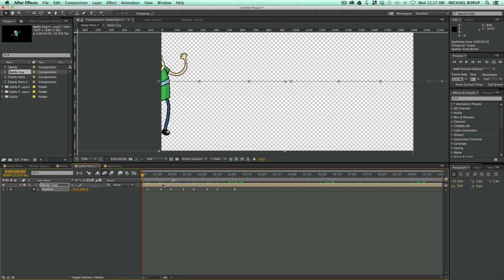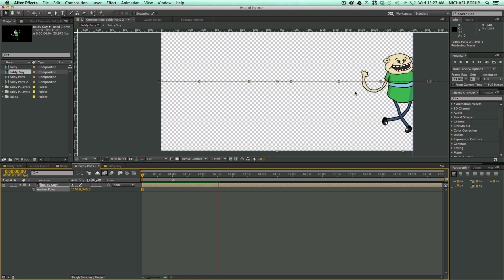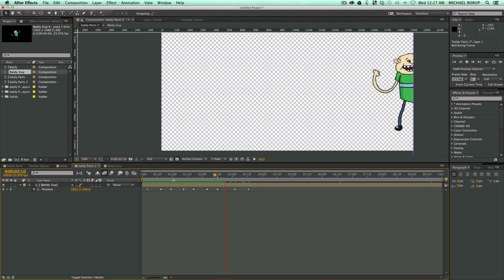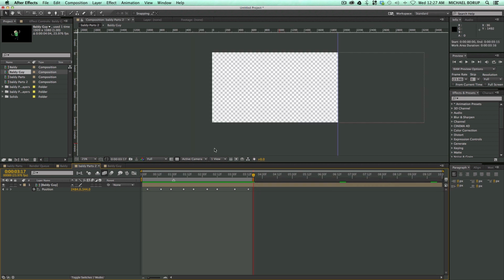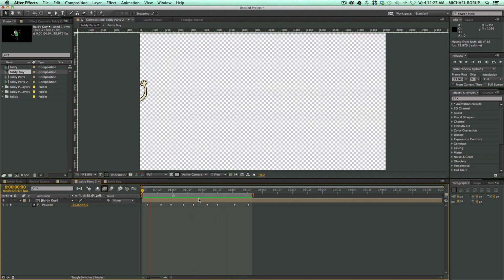Now at this point, I also want to go into my anchor point, and let's move him all the way off so he can walk onto the screen. And I might need to animate him a little bit further at the end, which I do. At this point where I can't see his feet, I just kind of guess on the pace. So there we have a quick animation of somebody walking. Let's take a look at that. It's got kind of a weird gimpy, limpy kind of walk going on, but that's just to add some character.